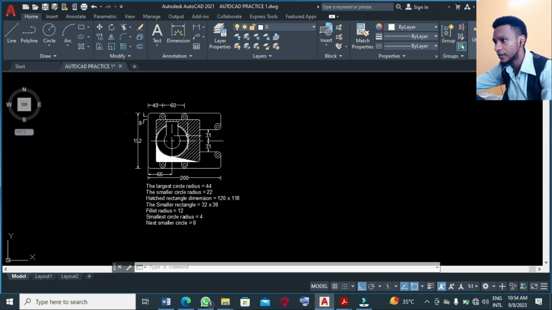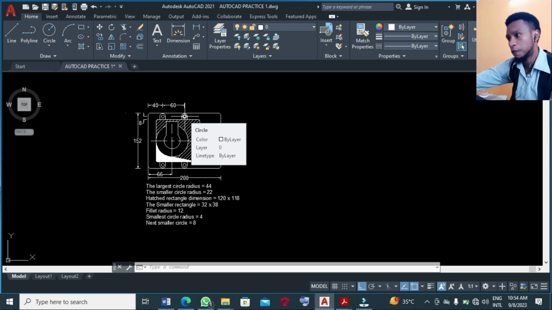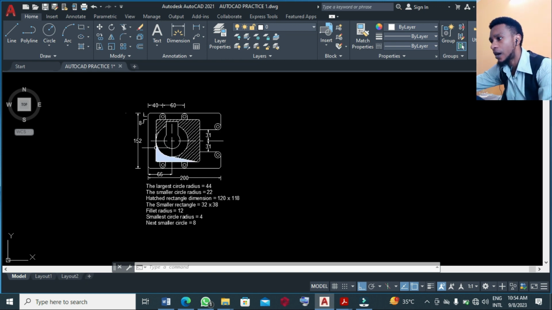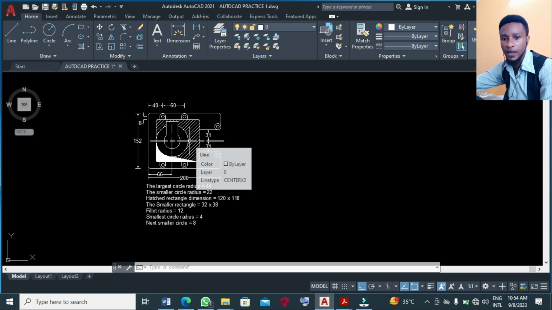The biggest circle here has a radius of 44. The next one here has a radius of 22, and we have this one here with radius of 8, and the smaller one inside here with radius of 4.